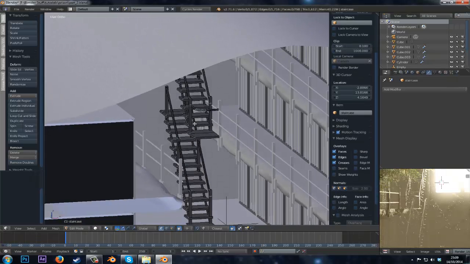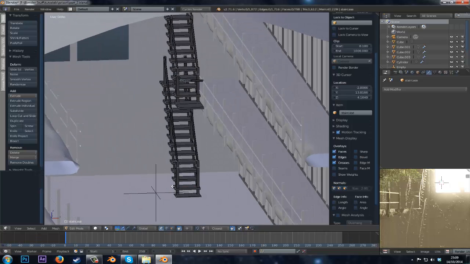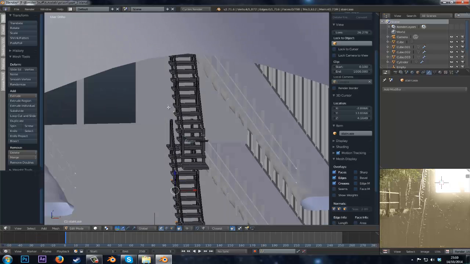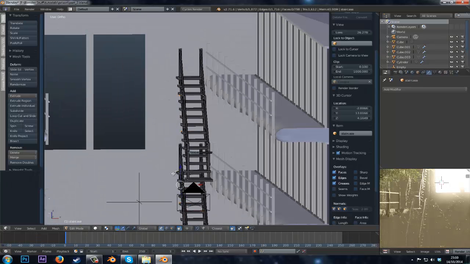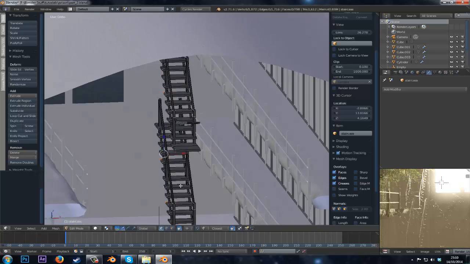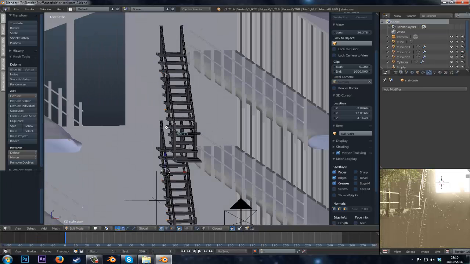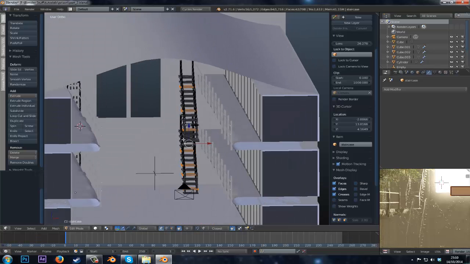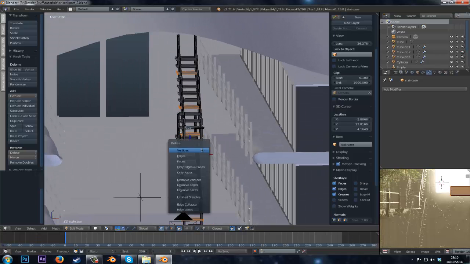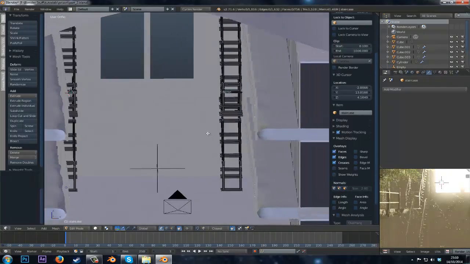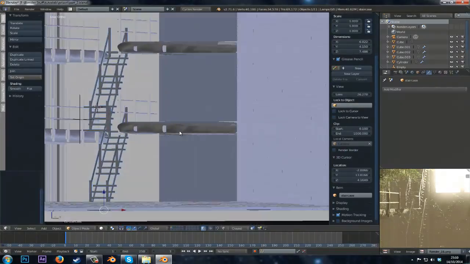And on this staircase, let's maybe get rid of 7 stairs. So 1, 2, 3, 4, 5, 6. Oh, that's the top. You don't get rid of that. 6, 7. Okay, now let's go for that step. Okay. Ctrl L to select everything that's connected to those vertices. Press X, hit delete. All right. So that's pretty cool. We've removed some steps now.